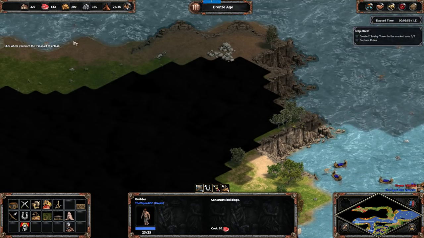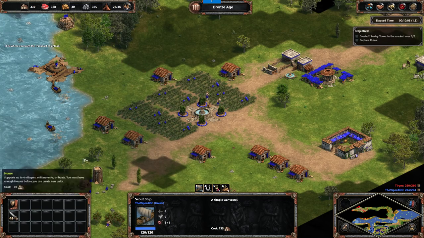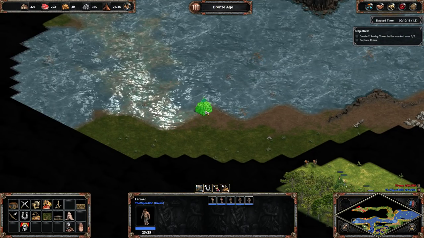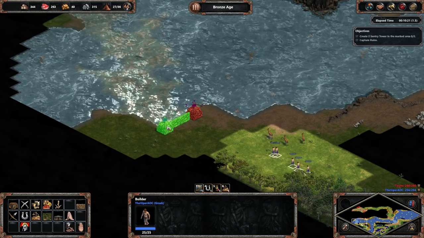So exactly the same as Age of Empires 2 in that regard. I'm gonna make some cavalry. Oh yeah, and then wheel. It's called wheel, not wheelbarrow. Now I'm hoping there... You know what? I'm gonna wall this. We don't want any unpleasant surprises.